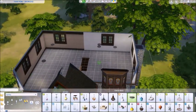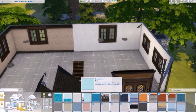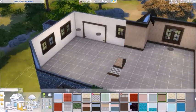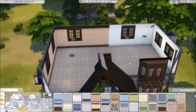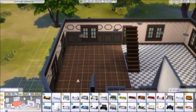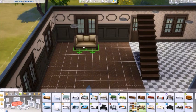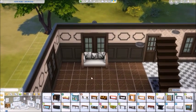I really love how I furnished it, and I hope that all of you do enjoy how I furnished it too. I am a little bit picky when it comes to swatches and different furniture. But I do have to say that my favorite room that I furnished was the kitchen. You'll see that after I do the living room part.